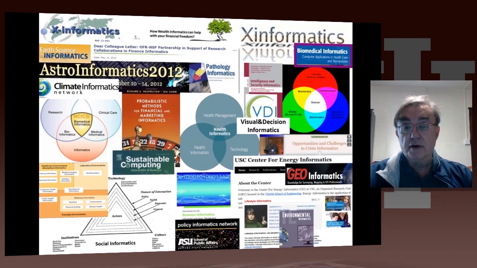And here you have a collage of the various fields, X informatics, namely the application areas that big data is going to be processed in, running over those areas I just recited on the previous slide. And this is just a pictorial representation of them. The actual term X informatics, where X is a general symbol, is actually used in a few places.